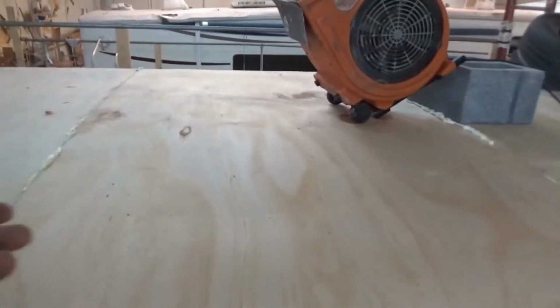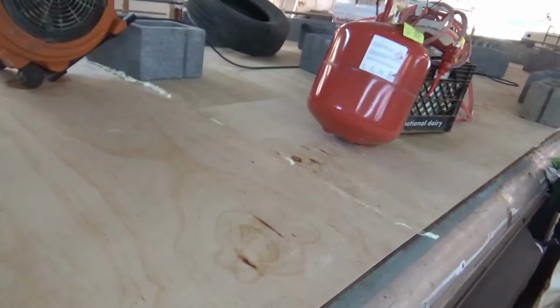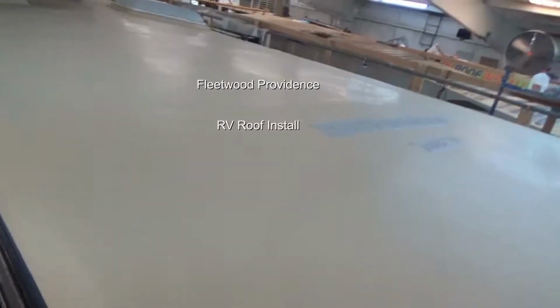So the next step is obviously cut out all the holes for the vents and the AC and so forth, and then clean up this roof deck here. Probably get our strips going across there as well, and like I said, get that roof down. We'll be back with more. Stay tuned.